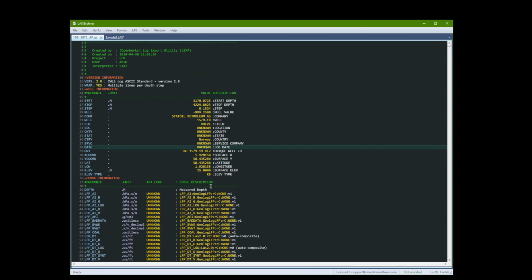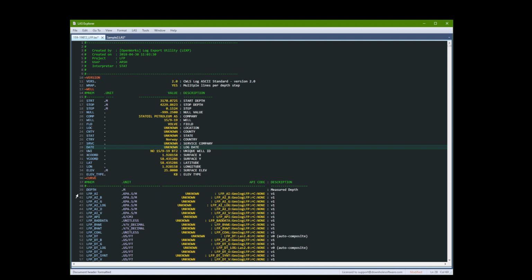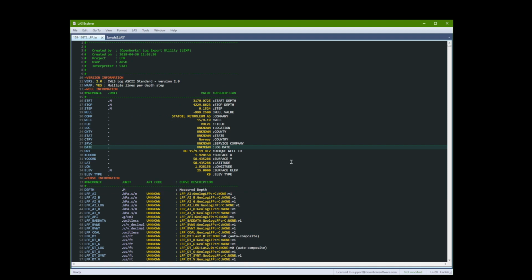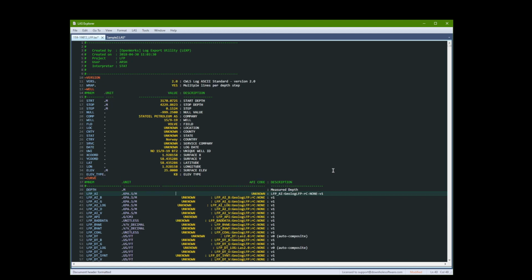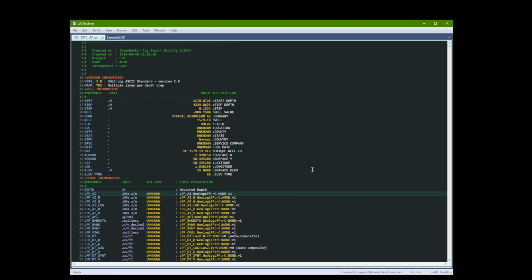So here's a particular problem. When we format, something's goofy in the curve section, because the LAS standard says that the last colon is the delimiter between the data and the description, but whoever did this file thought it was the first colon. So how can we fix that? Well, put the cursor next to that colon and press Control P, and that'll make it the last colon.